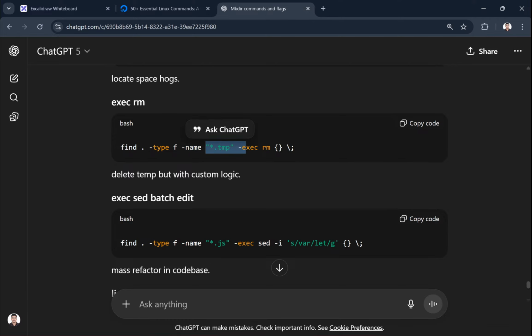Uptime will show you since when your system is up. And whoami is simple: it shows who the current user is. Whoami is saying Suraj.